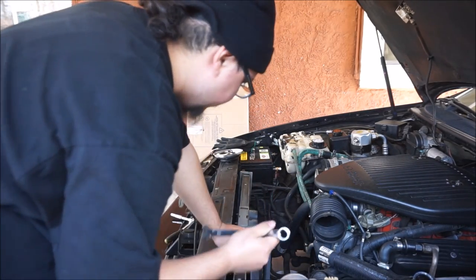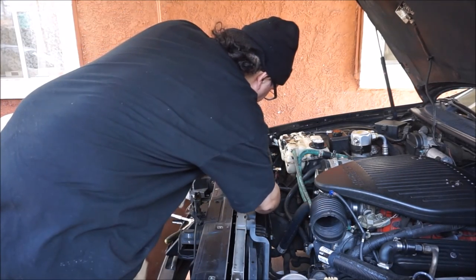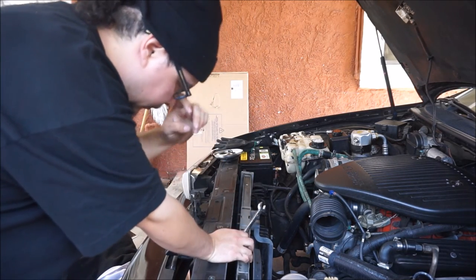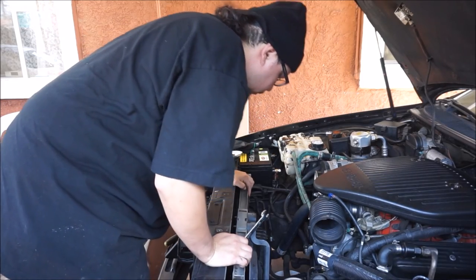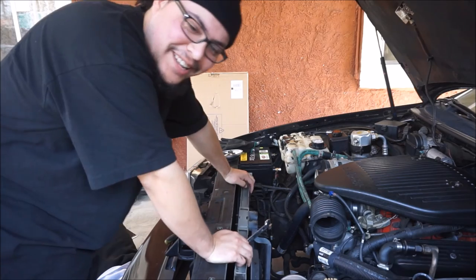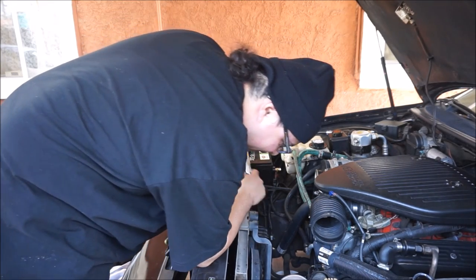It's a 16 millimeter. I believe that's for all of them. Yep, that's for all of them. Oh shit, put my weight on it. It's right under it. My bad.